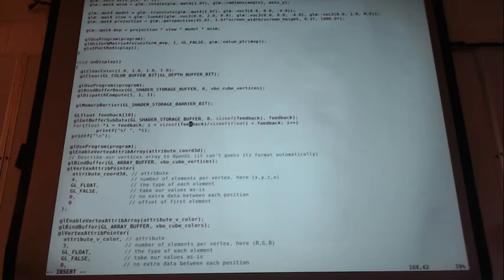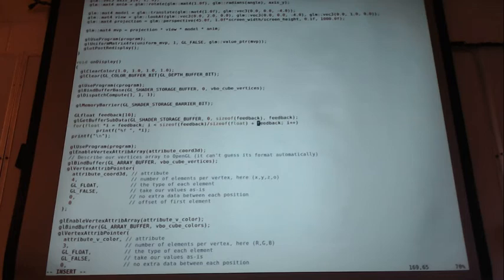The way it's set up here, I take the size of feedback, that's 40, divide it by the size of a float, that's 4, and so you get 10. That's the number of times we wanted to run. So when you add that on to feedback, C actually adds 40. Because when you add a number to a memory address, C will add the right number of bytes for your variable type. So if you add 10 to the address of a float, it actually adds 40 bytes because floats are 4 bytes each. So it's like feedback plus 10 floats. This division here figures out how many floats are in the array, and then this plus here adds on the correct number of bytes for that many floats.